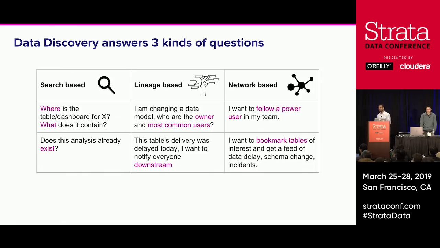And the third one is network-based. Oh, I just joined a new team. Tao is the team lead for that team. I just want to follow him and see whatever he does in the organization so I can learn what tables he uses. Or I want to bookmark a bunch of tables that are good for me and then share those bookmarks with other people so they can learn from me and see what tables I use. So these were the 3 kinds of questions we wanted to get answers to.